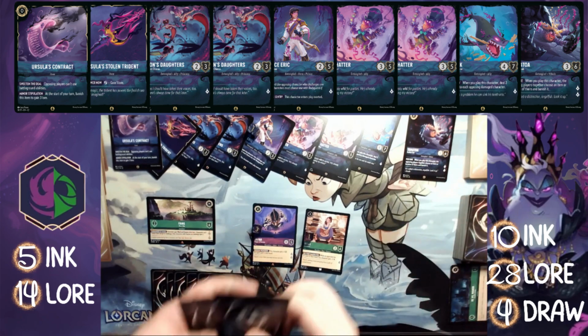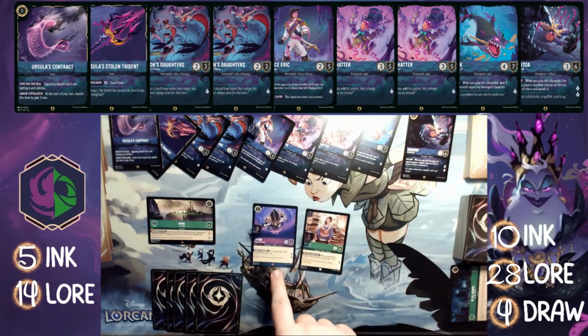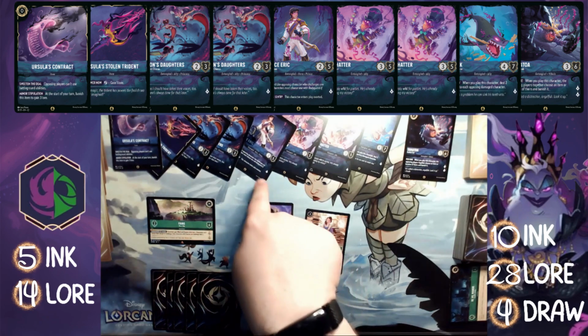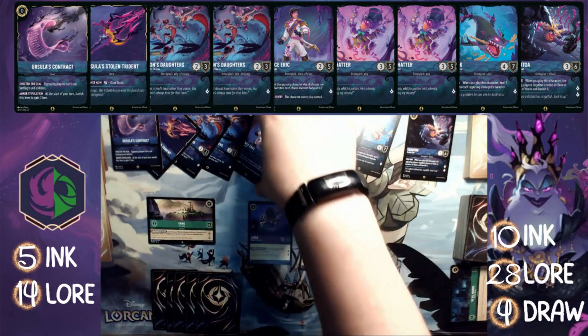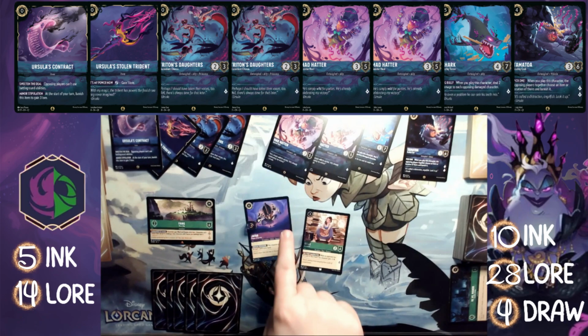So I currently have 4 cards in my hand. So he is currently a 4/5. I'm going to run Jafar into Eric. He's going to do 4 damage to Eric, bringing him to a grand total of 5. Eric is going to go away. He's going to do 2 damage back. It's going to knock out Jafar. Jafar has gone away. Then we're going to quest for 3 with Belle.